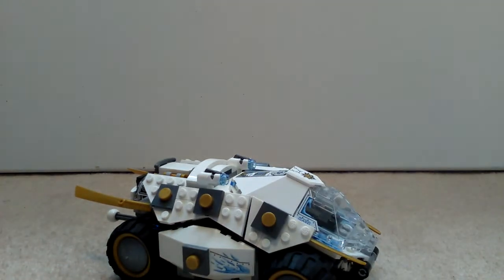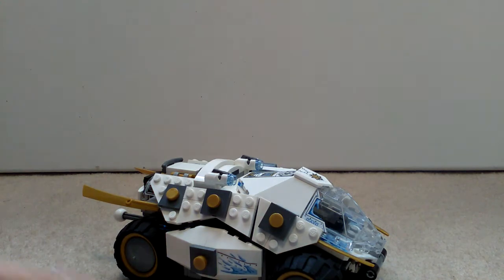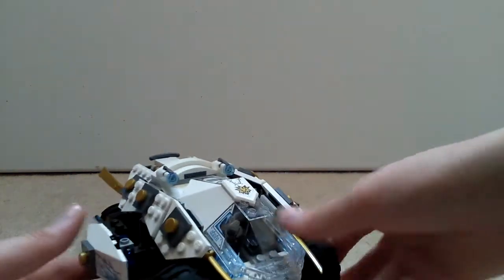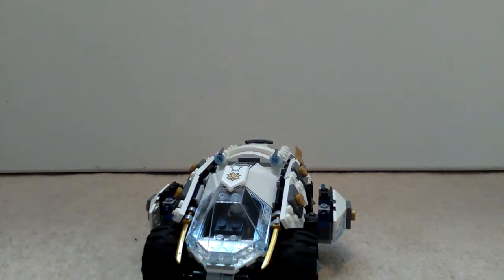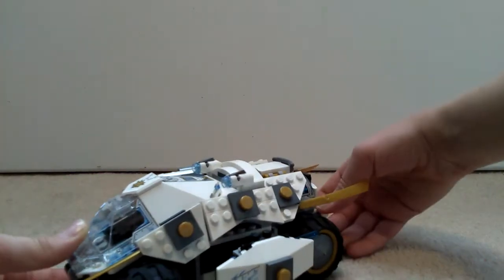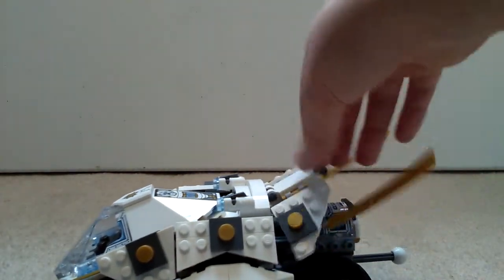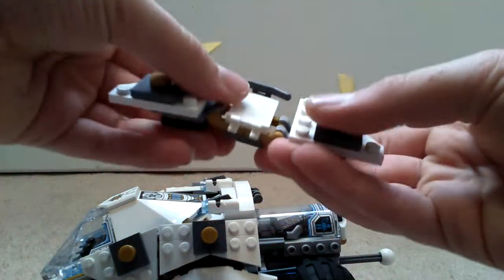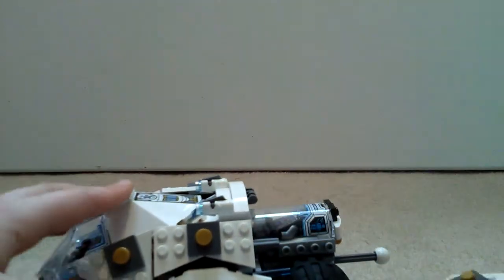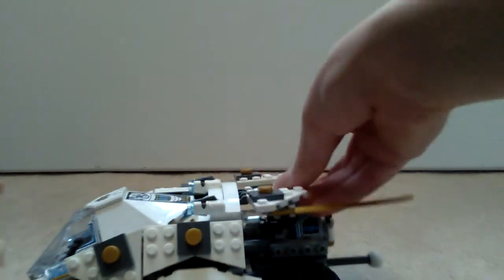On my Titanium Ninja Tumbler, the part at the back here is kind of stiff, so I'm just going to pull it open. These pull open. You've got these spring-loaded shooters out there, and you've also got stud shooters on the top. Some of the features of it, you've got a glider that detaches, which Zane can ride, and also this prison where I just put the ninja in. So that's the Ninja Tumbler.